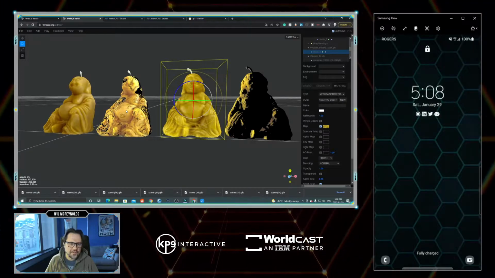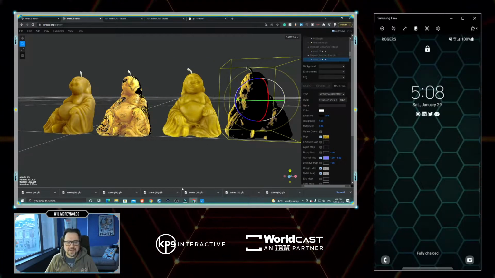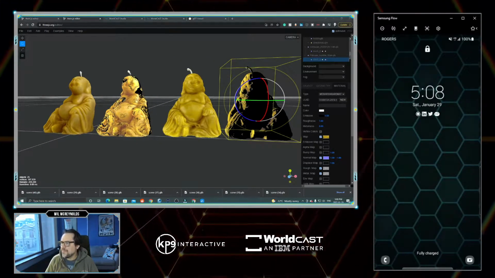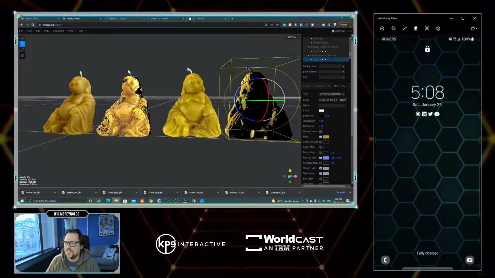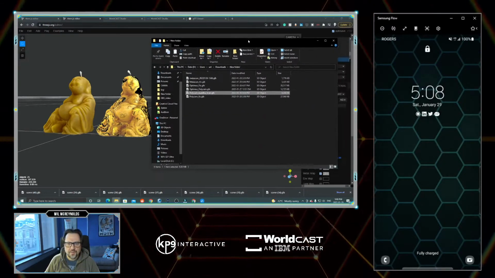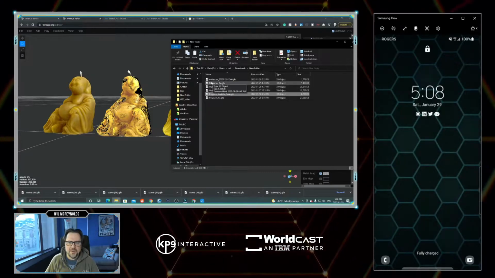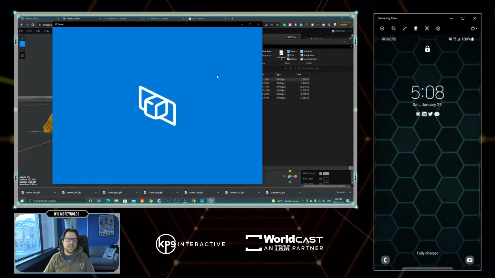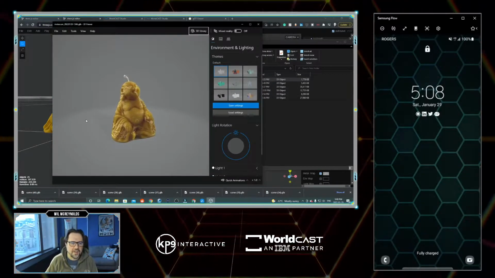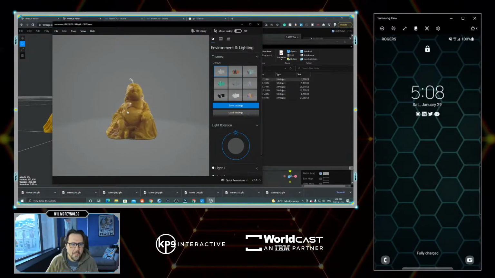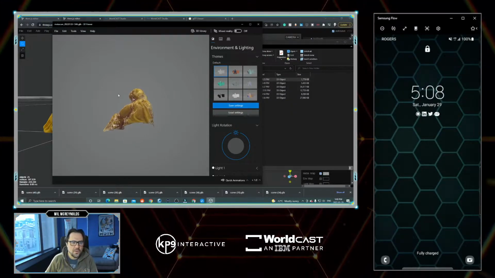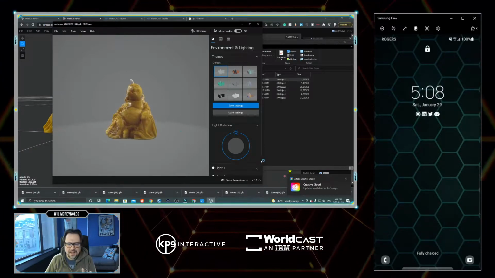When I export to GLB, it doesn't matter what viewer I bring it into. So for example, let me bring my folder over here real quick. I'm going to show you how you can solve most of these issues. So let me just bring this over here. I'm going to open up the original Metascan one. And this is how it looks in some viewers, Don McCurdy's, other ones, you can see this element. I'm not going to talk about the why. I'm going to show you the how to fix.